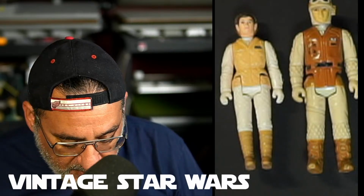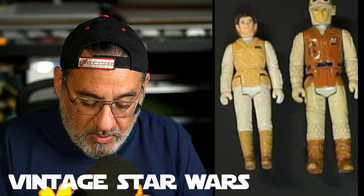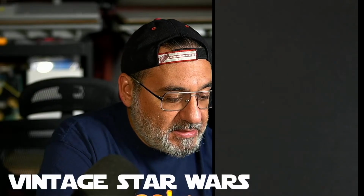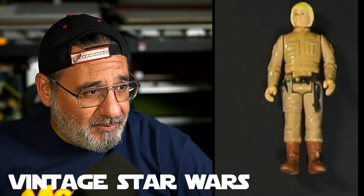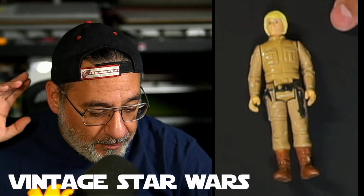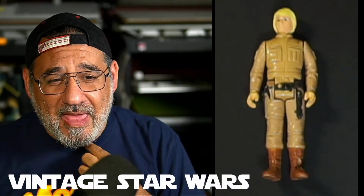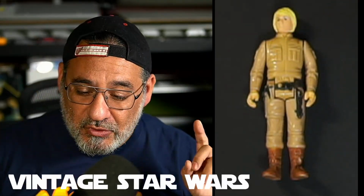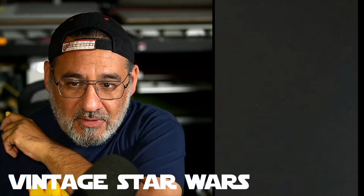And then from Empire, I think that is it, except for this one, and I'm keeping this one, guys. I am keeping it because the paint is really good, and it is Luke Skywalker in Bespin fatigues. What's cool about this one is he has yellow hair, and the one I have over there has brown hair. So it's a variant, just like the Ben Kenobis with the white and the gray, as you can see right there. You have different paint variations on some of these action figures. I think the head on mine snapped off and I crazy glued it back on. Mine are not for sale, they're sentimental, but nonetheless, this one's got yellow hair, so I'm keeping this baby. This one's staying with me.